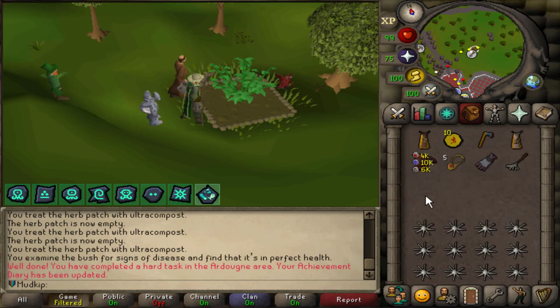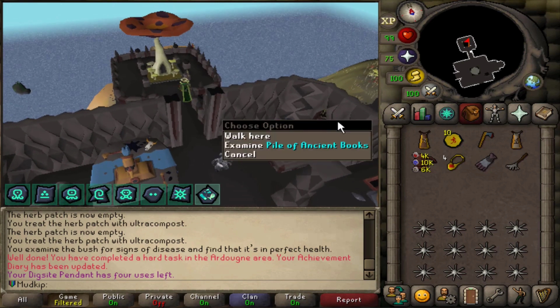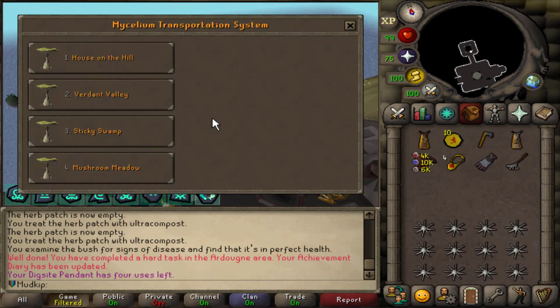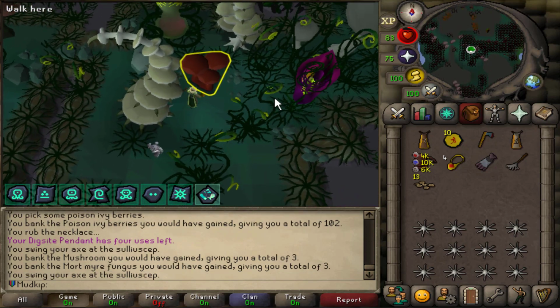But what we're going to do now is finally start working on some POH upgrades. I haven't had any mushroom spores, so I never ended up planting mushrooms, which I still need to do for the Morytania diary at some point. But I'm just going to chop the mushrooms here. We only need 10 for the POH fairy ring.